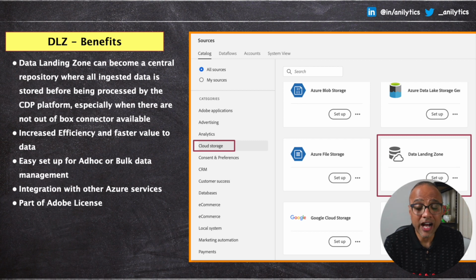And if you have Azure set up within your organization, it integrates easily with other Azure services as well. And of course, the good part is it's part of the Adobe license, and there's no extra infrastructure cost or setup cost. So those were the benefits of the data landing zone.